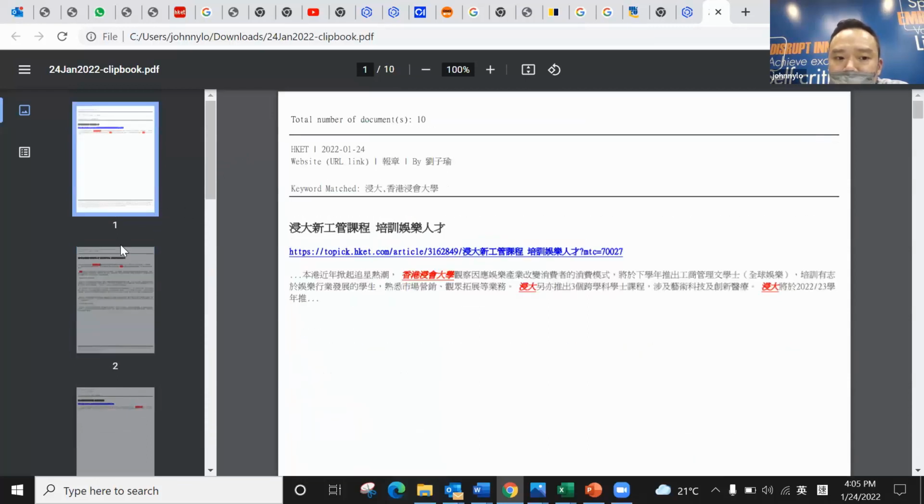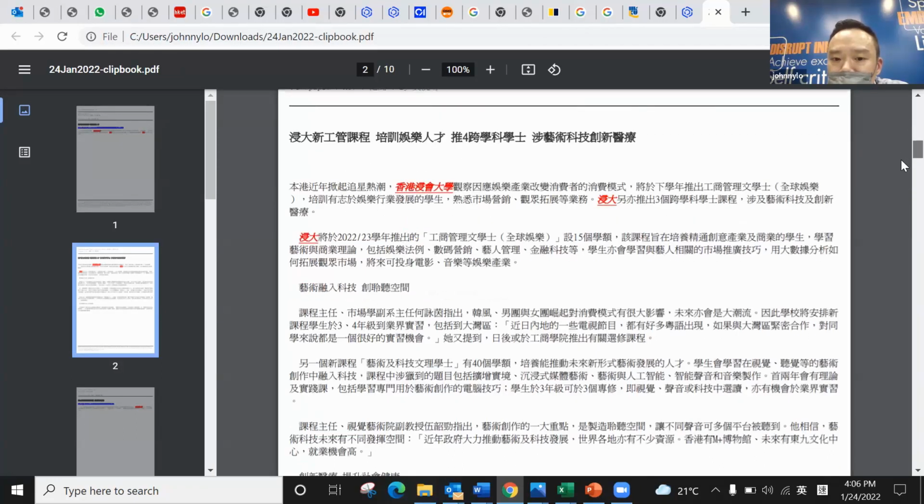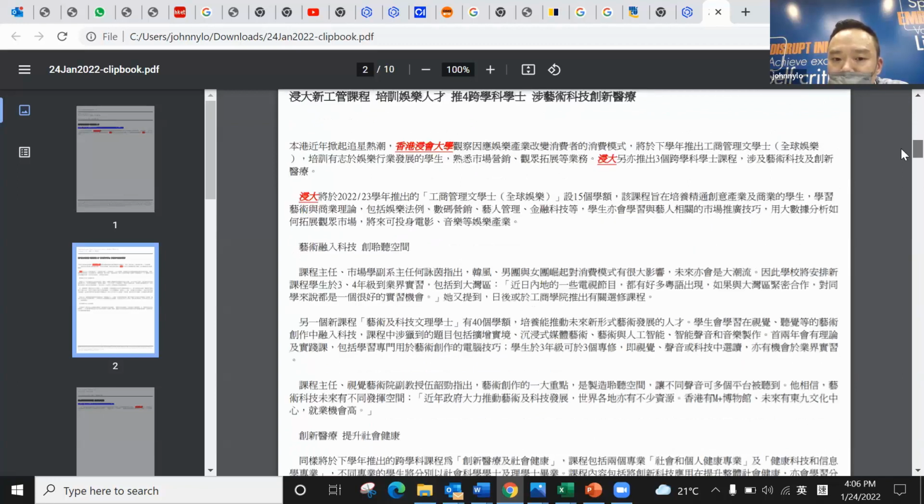You can see for the print articles that will include some metadata, just like the media outlet, the circulation, and the title and the page number of the articles here. And also the full text of the article will be shown here too.